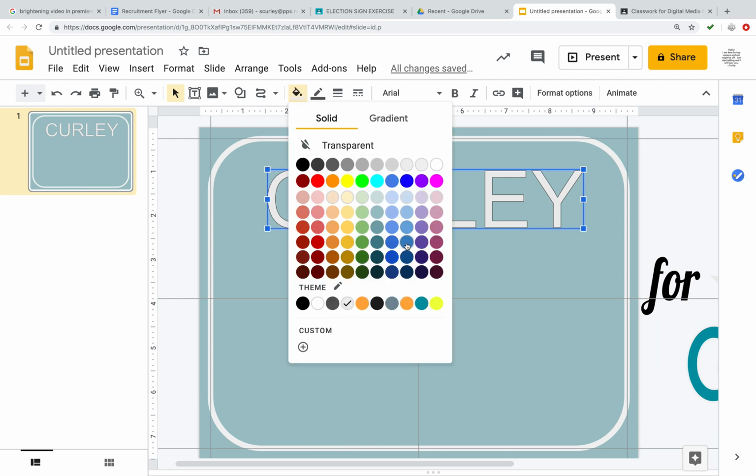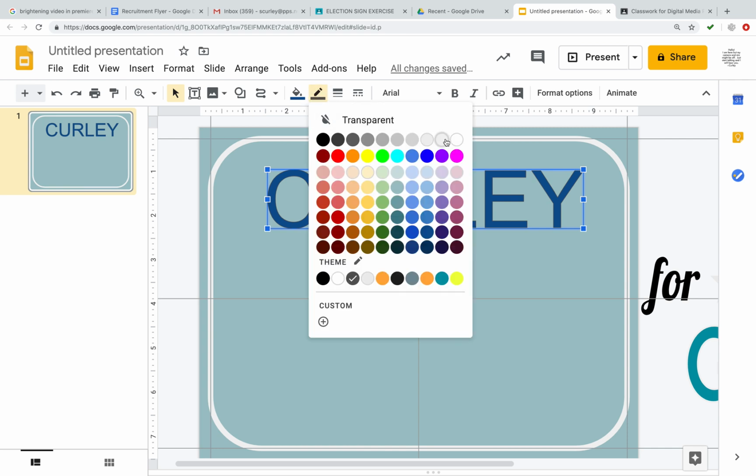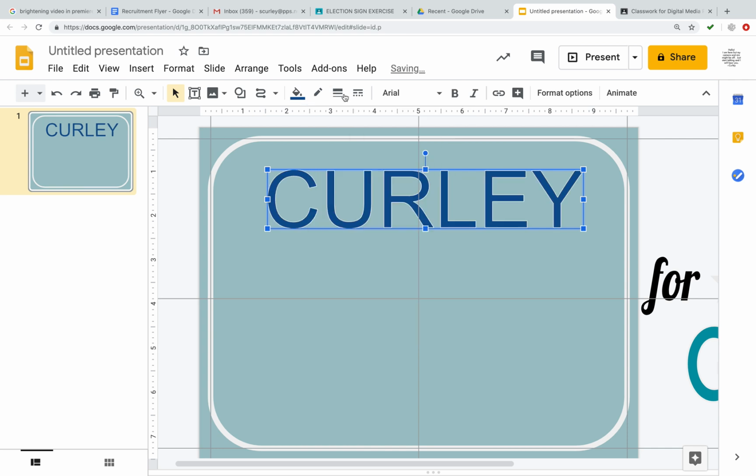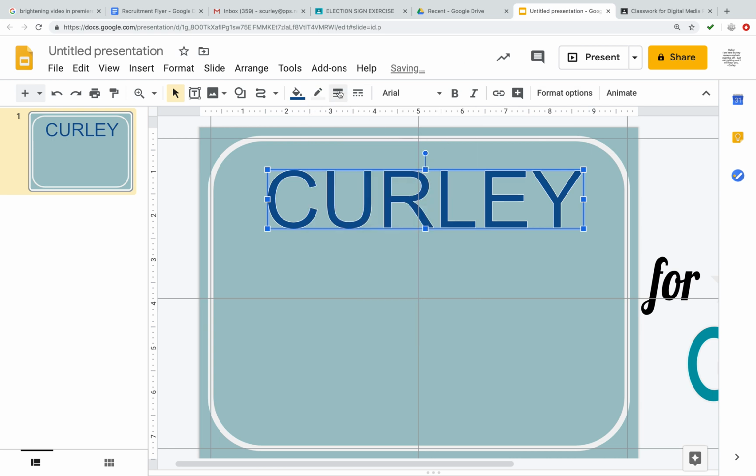So I can give it any old color. All right, and I can give it a border. I'm going to use the same color that I use for my outline, and I'm going to beef up the border color, and I'm going to change my font.